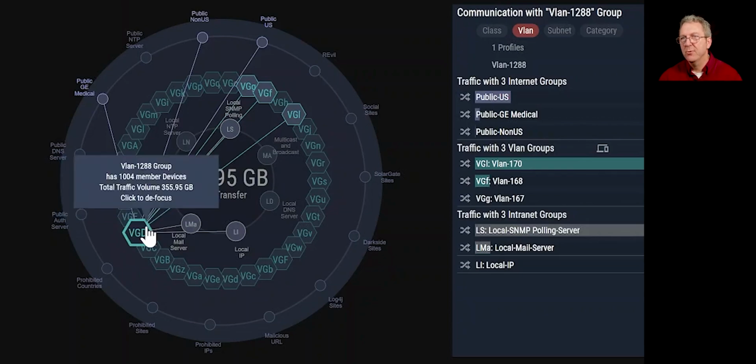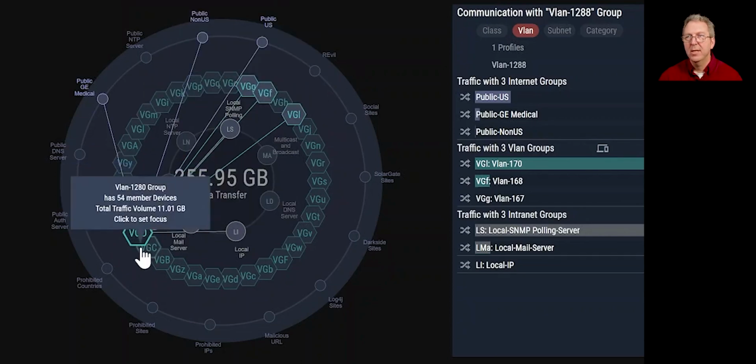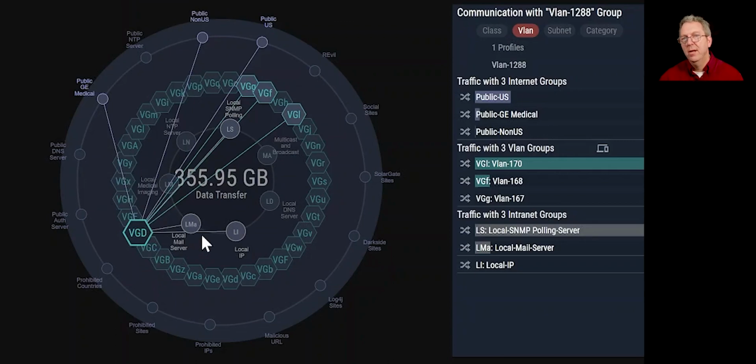If this is my industrial VLAN, why do I have some of them connecting out to the internet? I have cross VLAN communication, and I have this VLAN communicating to internal addresses as well. This may indicate a need to take care of those segmentation rules, start automating those firewall rules, and implement stronger controls between the different devices within my environment.